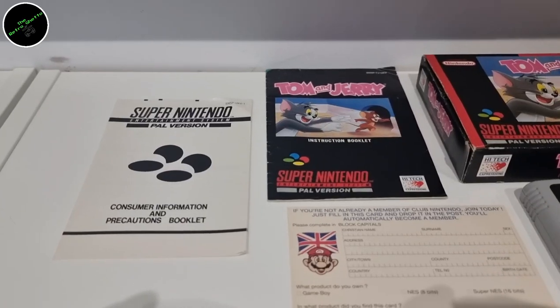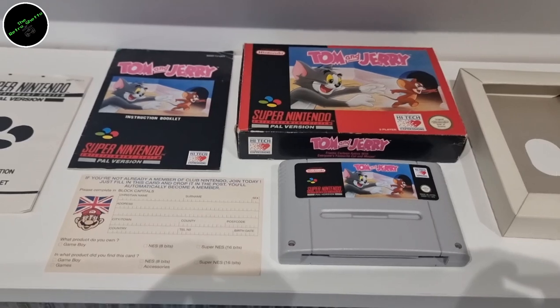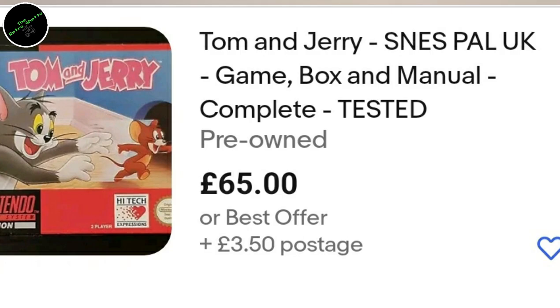So right now, I'm sitting on what is, in my opinion, a very nice box condition Tom and Jerry. This game is somewhat uncommon. I can't remember exactly what it's selling for, but I think this is a good price or I wouldn't have bought it. So I'll be putting information up on the screen now of what sort of eBay prices I'm looking at for this game. So what I'm now going to do is play this game and then I'll be giving you guys a very short review at the end of the video.